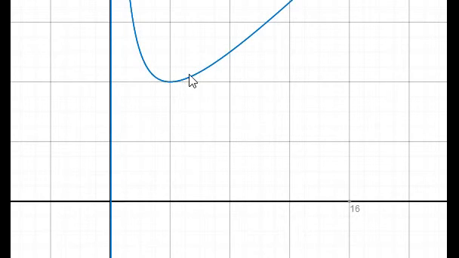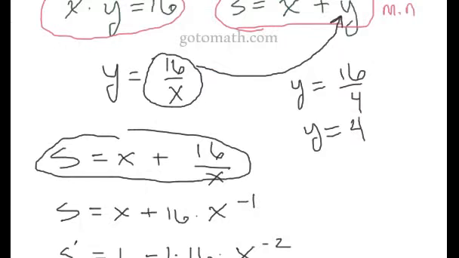But remember what this graph is. This was the sum of the two positive numbers. So you could see that their sum actually looks like it's going to be 8. Alright, 4, 8, 12, 16. So if we were to graph this, we would just look, okay, that looks like the minimum right there, and so we know what our x value is. x is 4. We would plug it back into that secondary equation to find what the y value is.